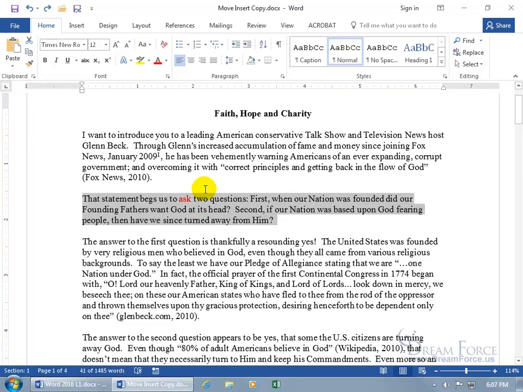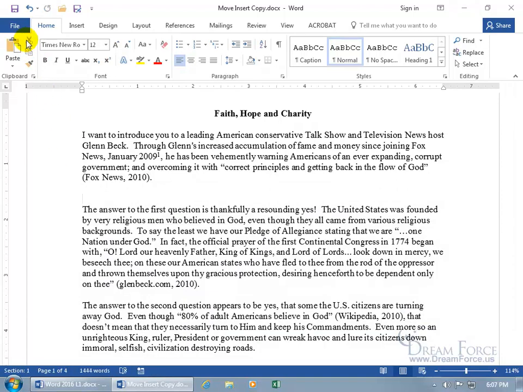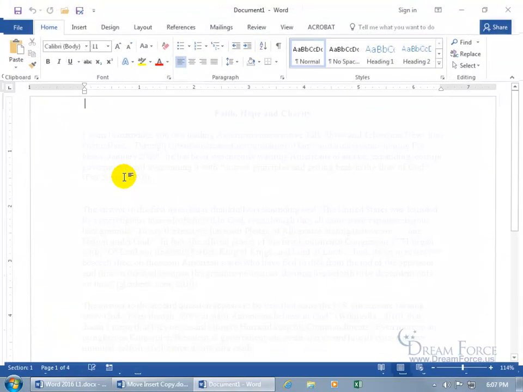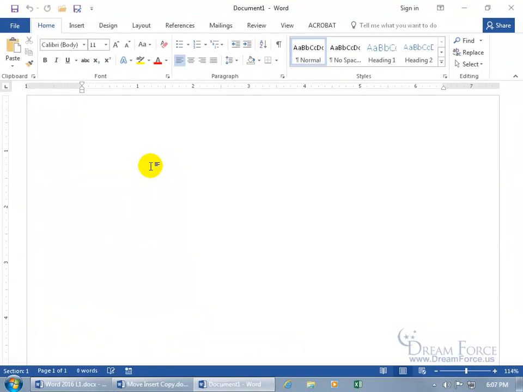Not only can you do this within the same document, but you can also do it to other documents as well. And what I show you when it comes to cutting and pasting, it's the same as copying and pasting, which I'll cover in just a minute. Except the difference is instead of cutting it out of one part of the document so it's no longer there, you're saying duplicate it and then pasting it somewhere else. So with it selected, you can go ahead and click Cut. And then we can open up a new document, File, down to New, Blank Document, or instead of a blank document, you can open up a previously saved document and then go ahead and paste it here.